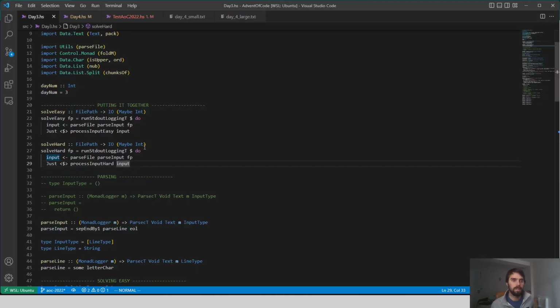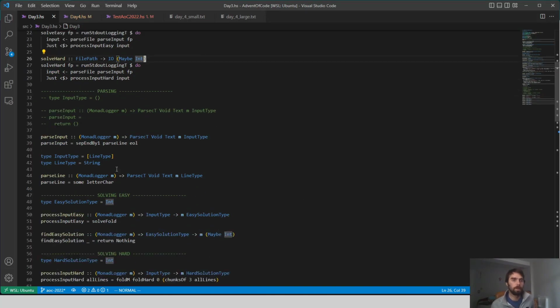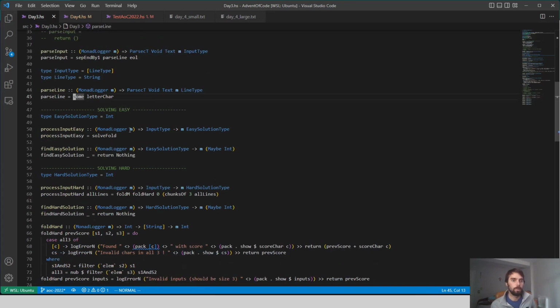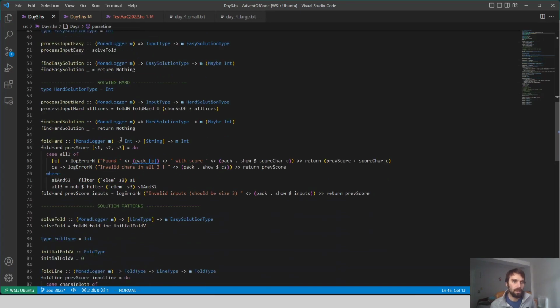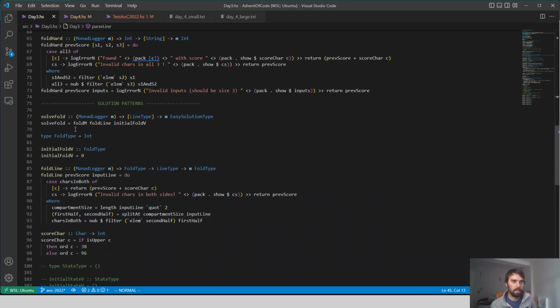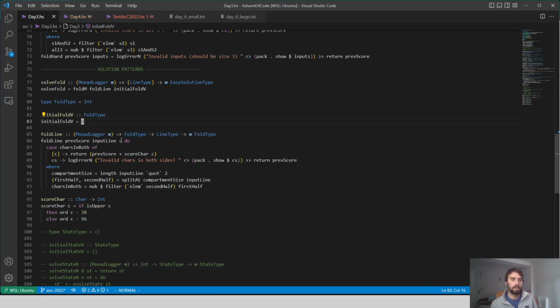So the code for this is actually pretty straightforward. This is a very easy parser to write. Each line is just a string, so we do our line by line trick, and within each line we're just doing some letter parsing. Very easy. So again, we're going to use a folding pattern. Our fold type is just keeping track of the score as we go through line by line. It starts with a score of 0, and then there's the question of how we incorporate each line into this.